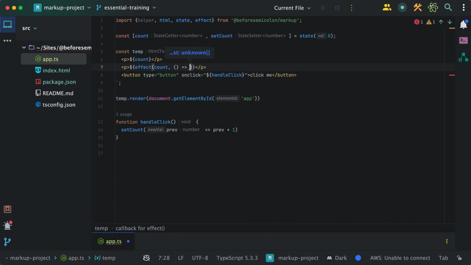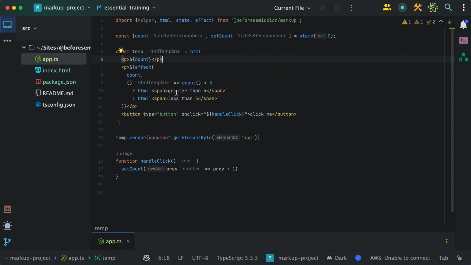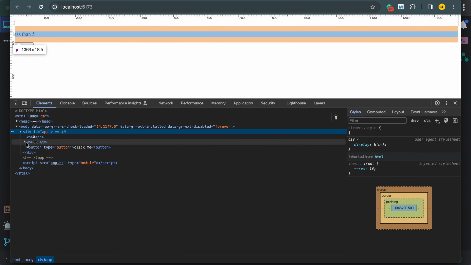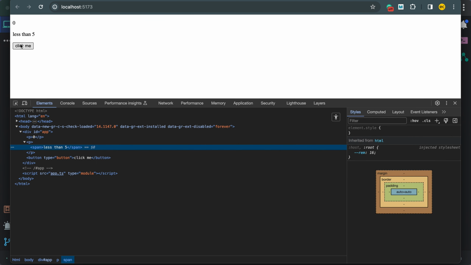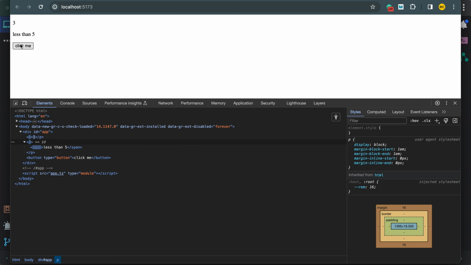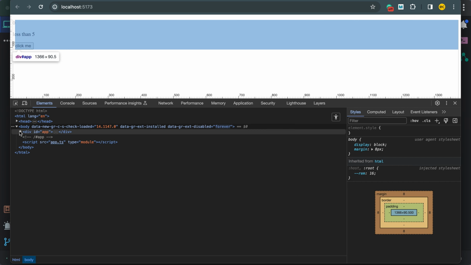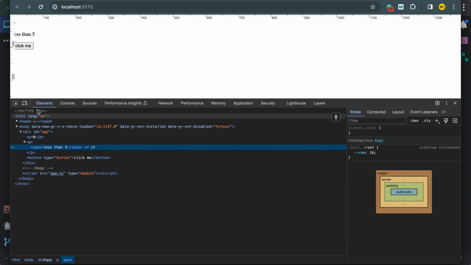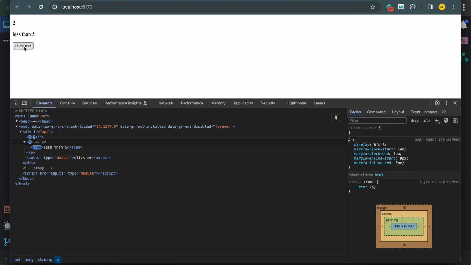Now, I'll use an effect on count state, and the effect is to render text saying whether it is greater than 5. If we try this in the browser, visually we get what we want, but I want you to pay attention in the DOM here. As I click to update count, we can see the span tag flashing, which indicates that the DOM element was updated, but the text remains the same and visually it looks all good. This is where conditional rendering needs to be optimized because you don't want unnecessary DOM updates for the same value.